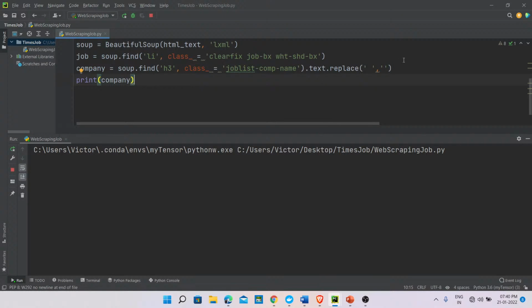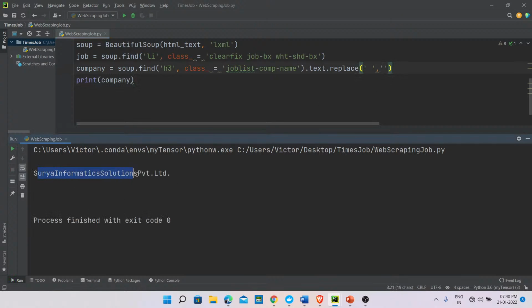And as this is happening, let's go and grab something else. So this is what I wanted. And maybe I also don't want the dot. Maybe I was fine with the dot. If the dot is inside there, maybe I don't want this private limited or something, I can just replace it with nothing like that.